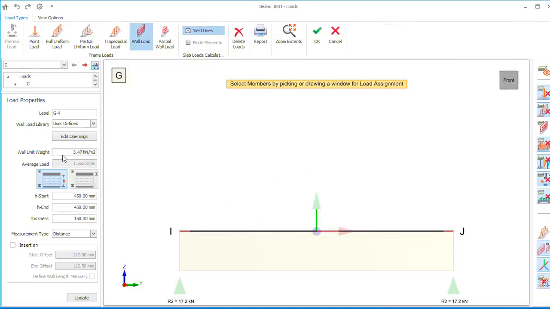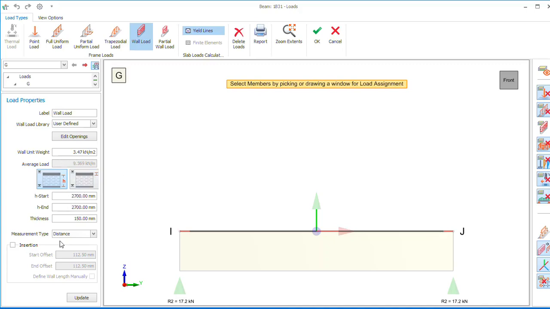So you can give the wall thickness as 347 and our wall height. Our wall height is 3 meters. Then we remove the depth of the beam that is dropping, say 300. So 3 meters minus 300 will give you 2,700.